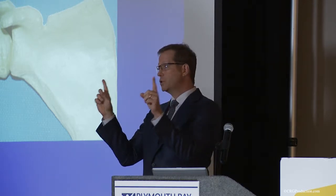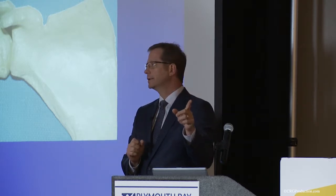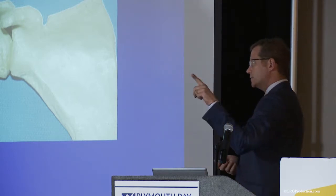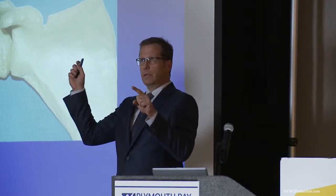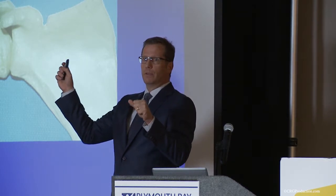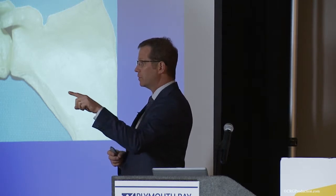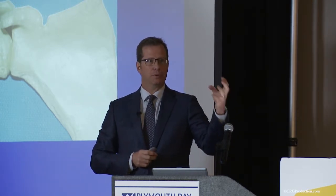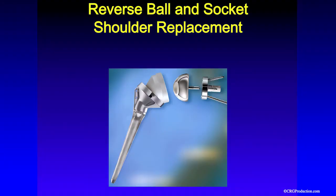Okay, so it solved two problems. It gets rid of the arthritis and it enhances people's function dramatically. And we now have, just this last fall, 10-year data that shows that the 10-year recovery on this is 88%. So again, I gave you 15-year 87% for total shoulders, anatomics. For reverses, 10-year data is at 88%. So that's pretty good. Again, this just shows what happens with a reverse.